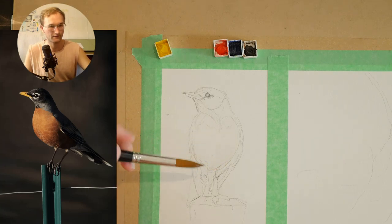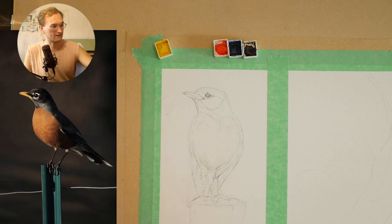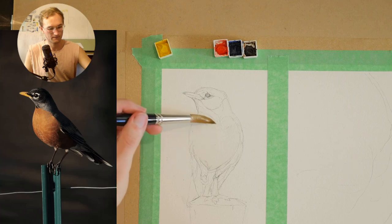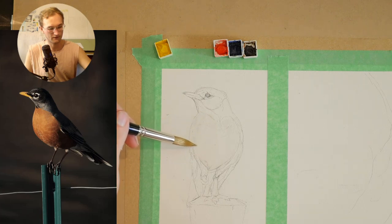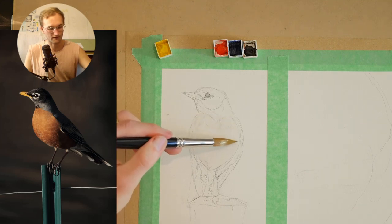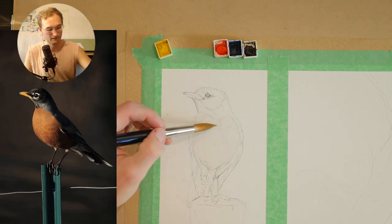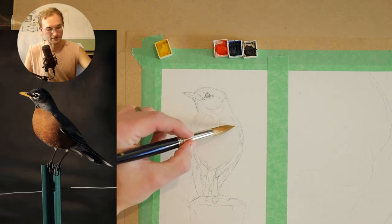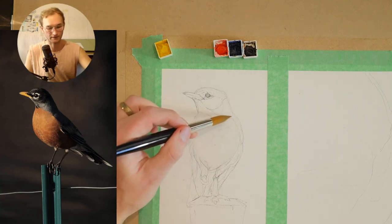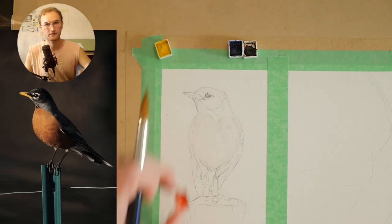So what I'm doing here is a little prelay of water in the chest area. And that will be nice to keep the edge transition soft. Because what I don't want is watercolor going to the edge here and making a hard edge that I have to scrub out to put these wings over. And I want the wings to have the hard edges. So let's see how this works.